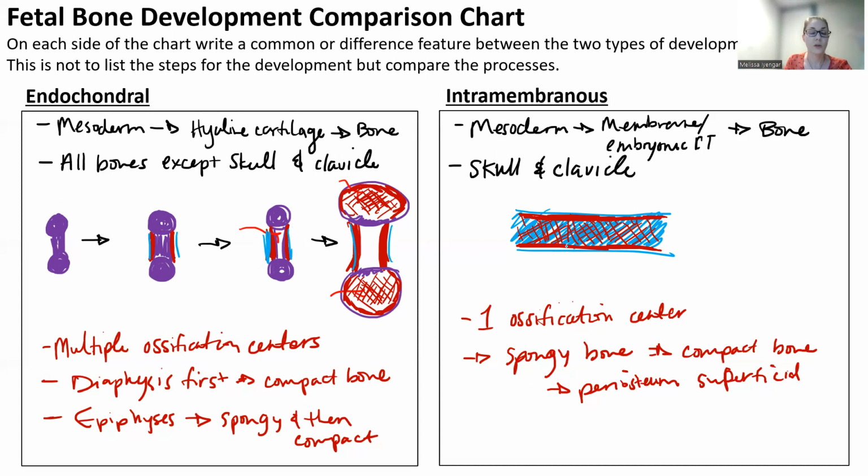So some of the things you think about is that means that your skull doesn't actually continue to grow for very long. This is why babies have a really big head, because their head has to be basically the size of the adult head, because it's not going to grow for very many years. That's why they have such big heads. So you can see there's some differences there. But this is why our flat bones will still have a periosteum on the outside, and it's going to have spongy bone in the center and compact bone on the periphery.